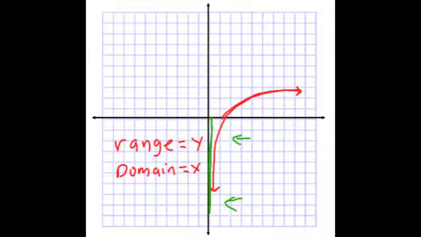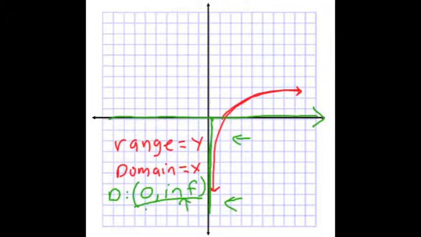When you write this, the domain is going to be, you draw parentheses, 0 to infinity. Because when you're talking about the x-axis here, all the x values can be anything greater than 0, and it can go on to infinity. It's important to draw parentheses because the parentheses indicate that you're only talking about the values inside the ones listed. So you're not including the number infinity or the number 0, but all the numbers in between.